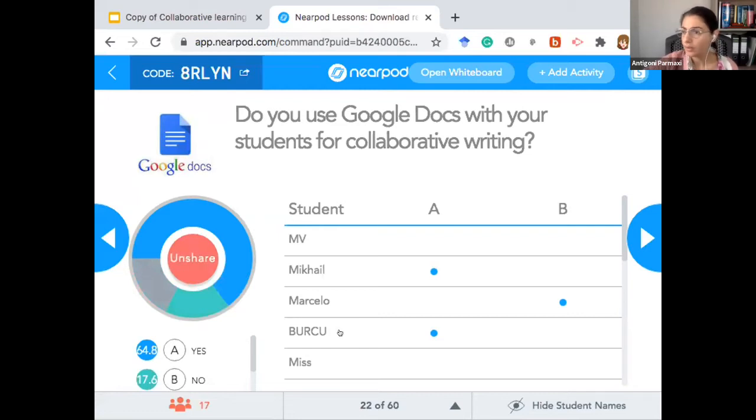Okay, the majority seems to agree with using Google Docs with your students for collaborative writing tasks.